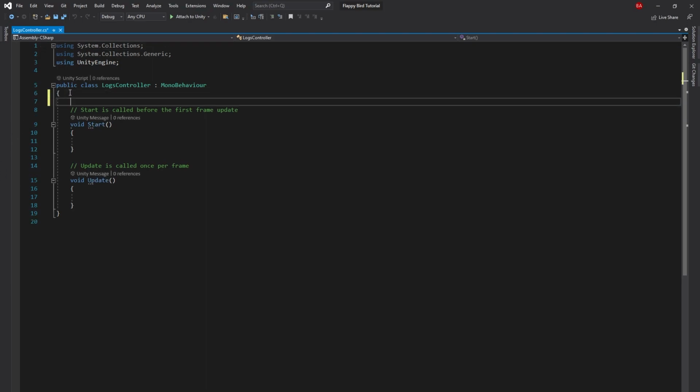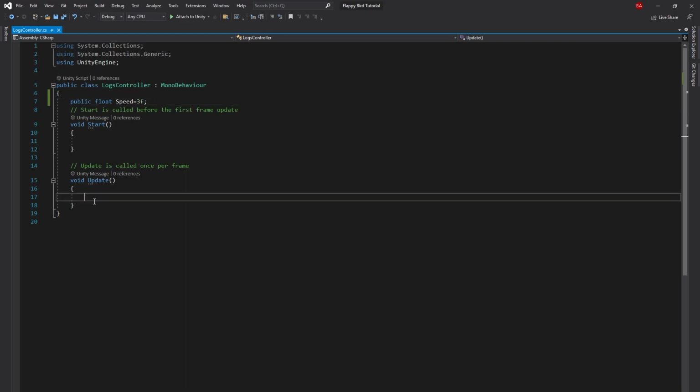Okay, so first of all, public float speed, we need a speed variable, and maybe it is 3f. And here what I will do, I will make a new vector.